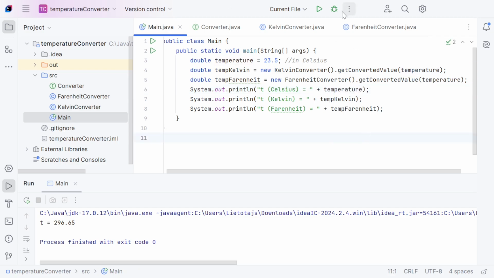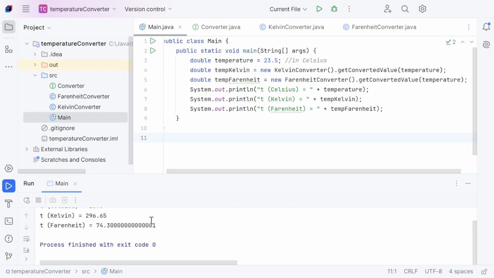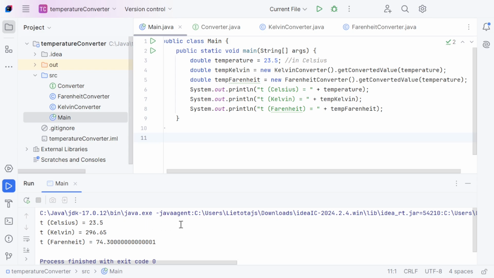Okay, so if we launch it, you will see that everything works quite fast. And you can see that here we have Celsius, and here we have Fahrenheit, and here you can have Kelvin. So all the things are very nicely written, and you can have the temperature like this.